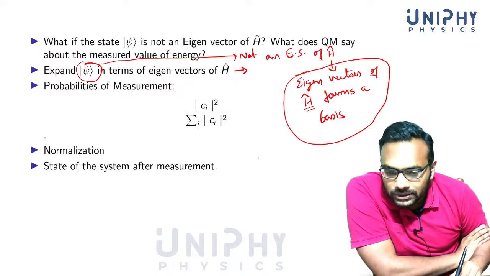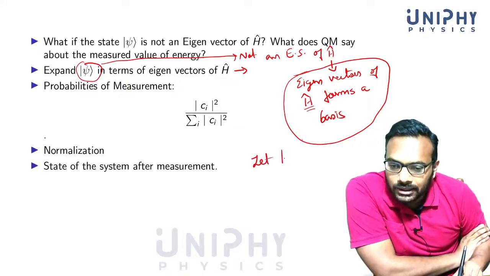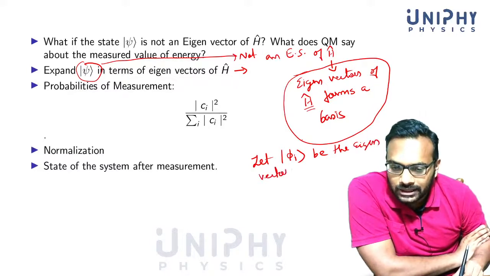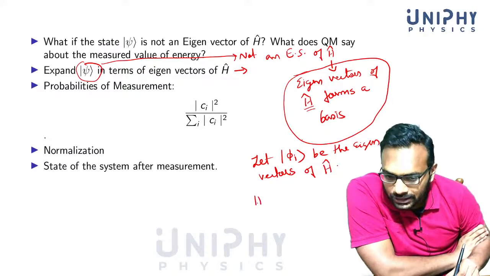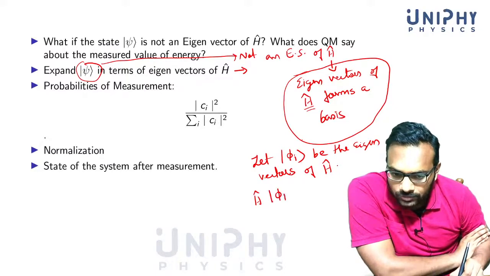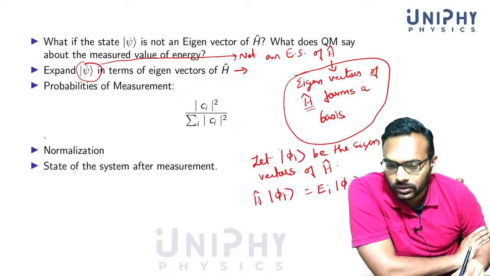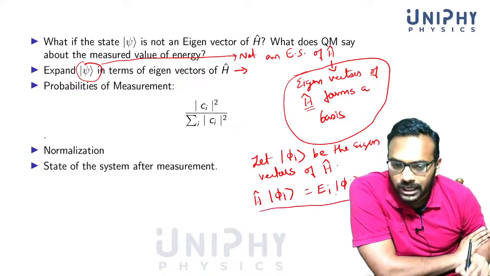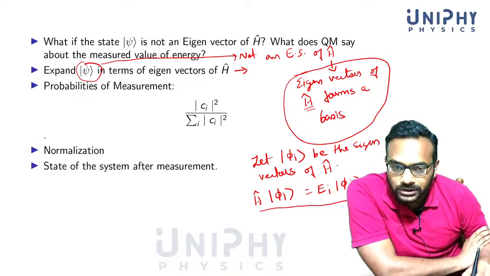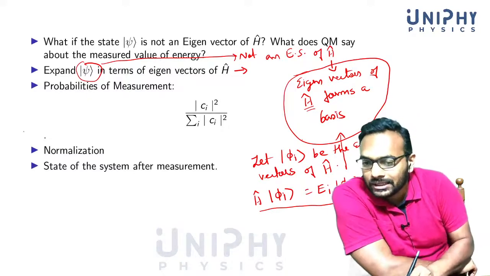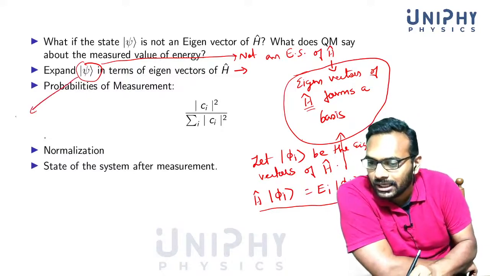Okay. Now suppose we let phi i be the eigenvectors or eigenstates of H. This means that all the phi i satisfy this relation: H phi i is equal to E i phi i. All these vectors are eigenvectors of the Hamiltonian operator. Now we use the fact that these eigenvectors form a basis, which means that any vector, the vector given here, can be expanded.